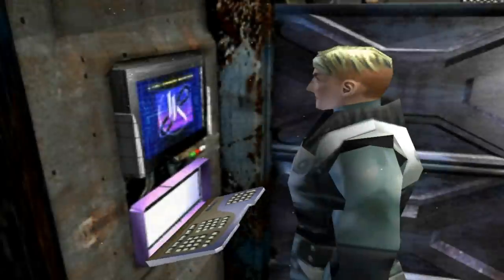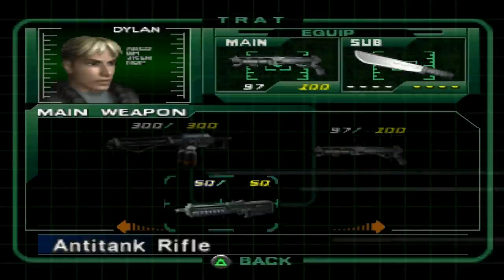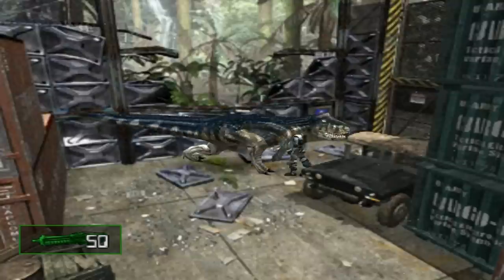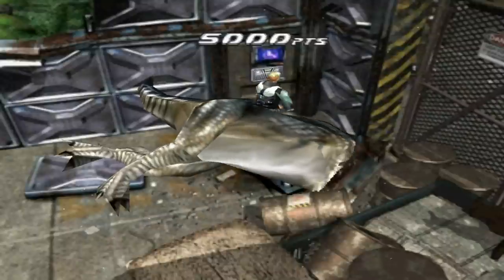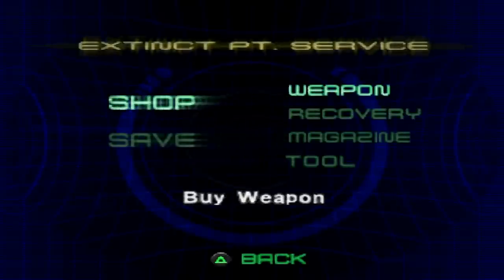Now, Mr. Allosaurus, I have a little present for you. Now, hold on. Don't be hasty, all right? Let's talk turkey for a minute. Did you see that? The anti-tank rifle just downed the Allosaurus in 3 shots.